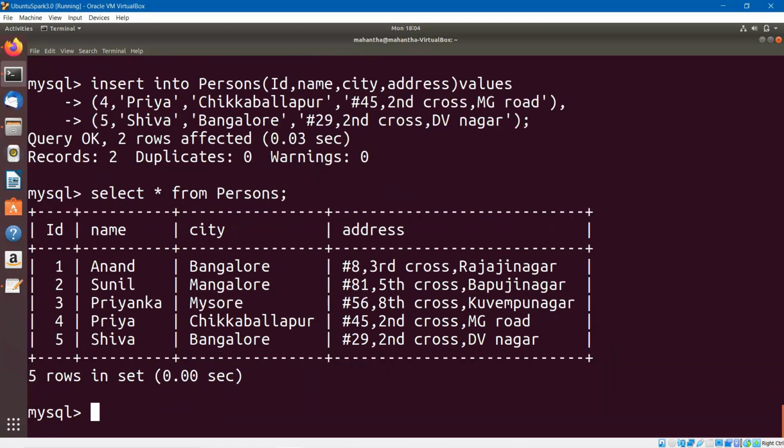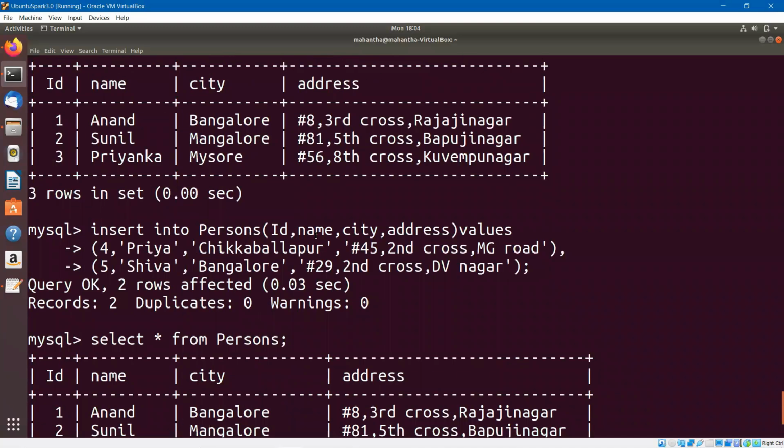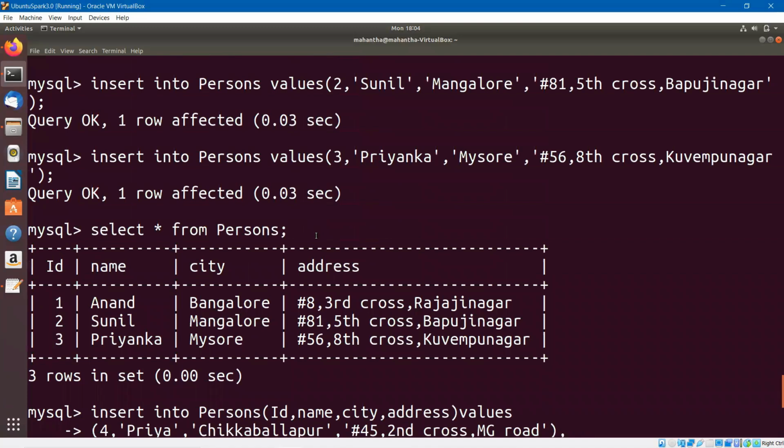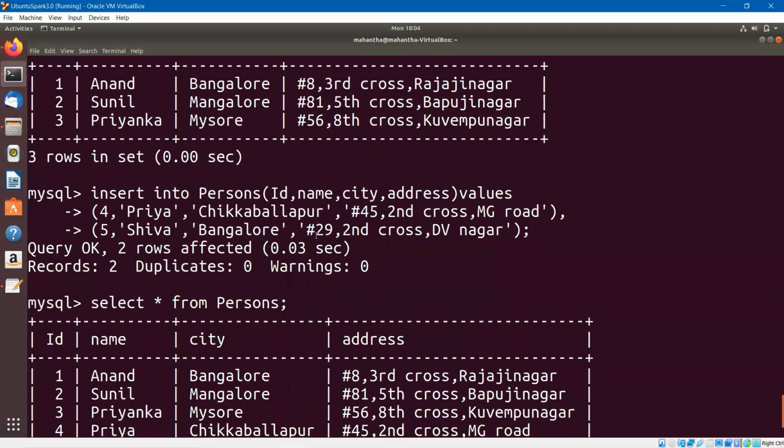At the moment, do not worry about how we are inserting. All I want you to do is get a feel of how the database is, and within that how the table looks like, and how do we create a table, and how do we insert the data. Wonderful. You got to know how to create a database, within that how to create a table, then how to insert the data.